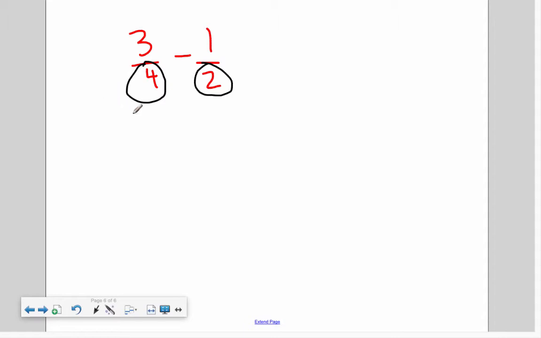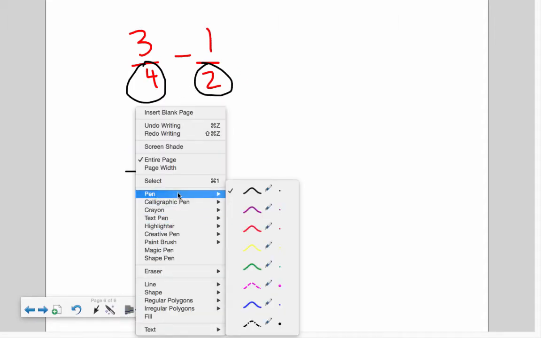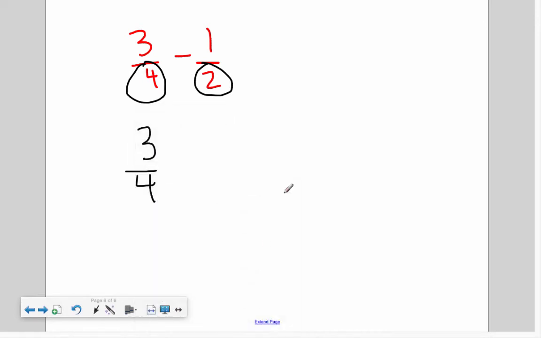So right under 3/4, I'm just going to write 3/4. But I have to do a little work to make 1/2 have the same denominator as 3/4. Again, I'm going slow to emphasize some things that you may have forgotten over the summer or just need to be reminded of. So we take our fraction 1/2 and ask ourselves, what do I need to do to make this 2 look like a 4? You've probably said it out loud. You need to multiply by 2.